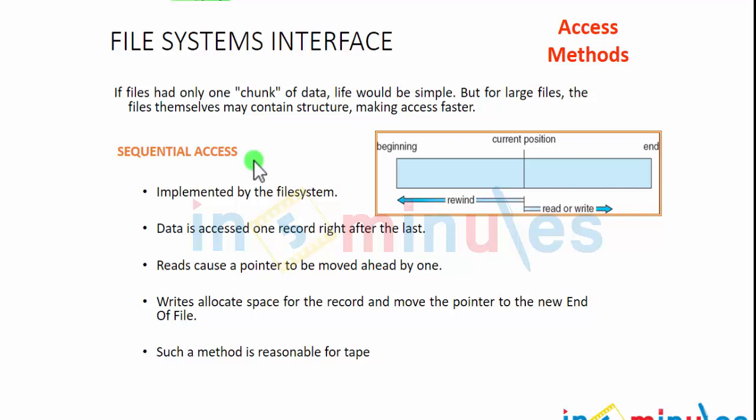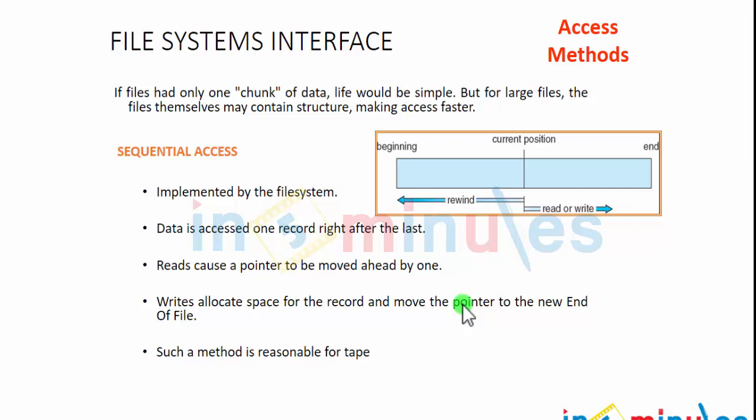So let's try to understand sequential. The logic is fairly simple. Data is accessed one record at a time, from first to last. As you can see in this diagram, we have a beginning, we have an end, and this is the current position. We keep on reading records going through this until the end. The advantage is that it is very simple, but it cannot grow or shrink, especially after getting stored on this kind of storage.